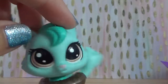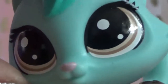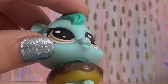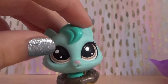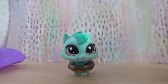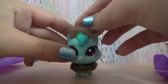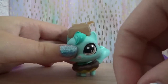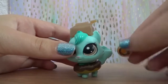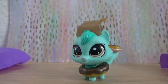She is so cute. Oh my god. Her nose is so pink. I just realized she matches my nails. I really love this. Next, of course, we have the food. Oh, this is so cute. And the little donut. Where'd the donut go? Oh, I think they put the wrong donut in. Oopsie-daisy. The struggle is real. Yay, I got it.